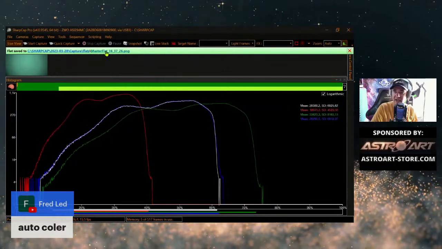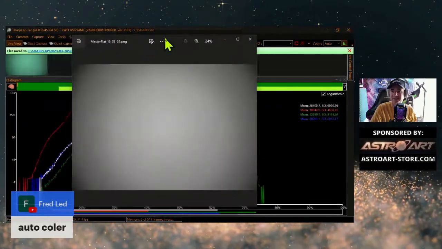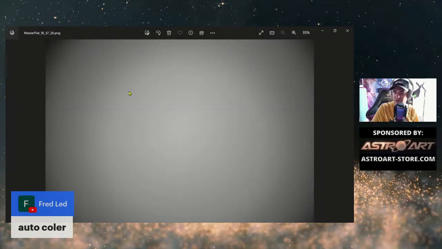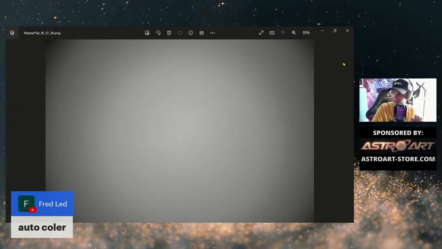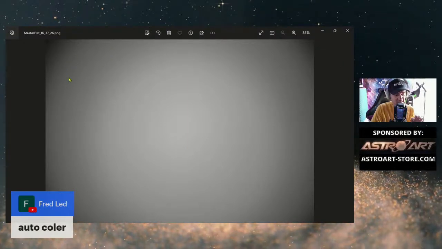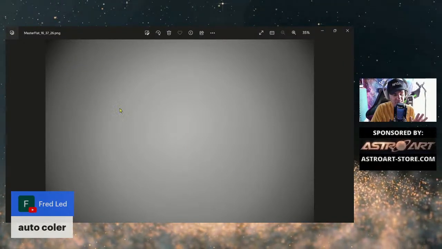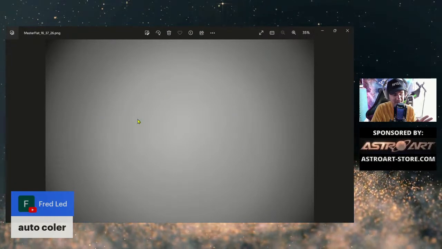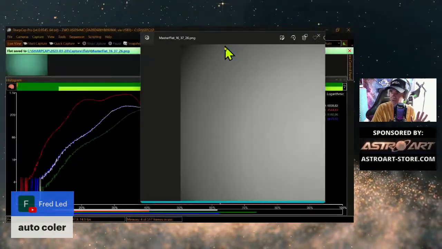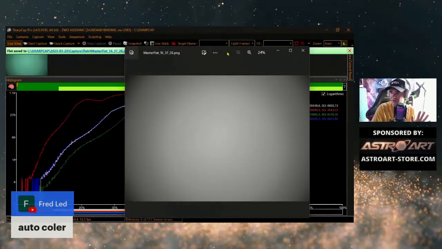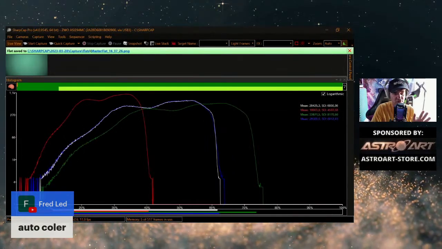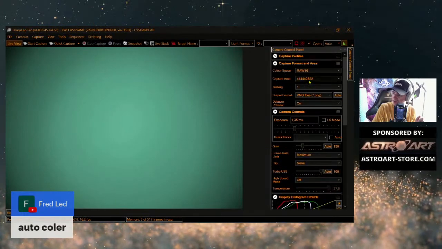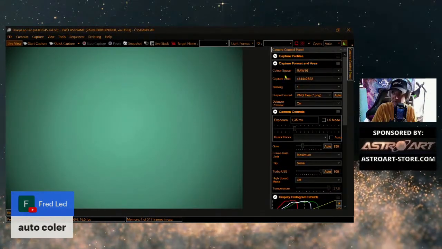Okay. And we have here... Oh, I made it wrong. It doesn't matter. I did it wrong because it's on PNG and I want to record it in FITS. But you can see the effect. This will be applied during the live stack and will compensate the vignetting. You will see in the next live stream. So, as I did it wrong, I forgot to... I always forget this. I don't know why. I always forget to change this. I have this on PNG by default.